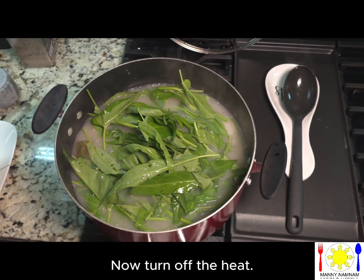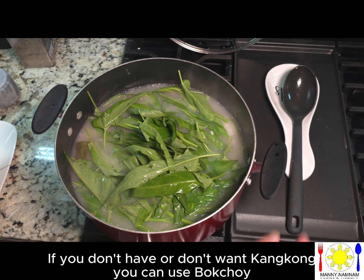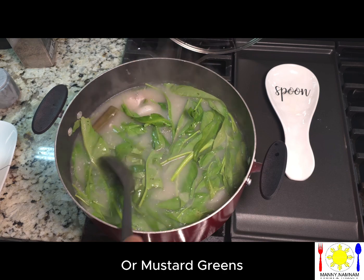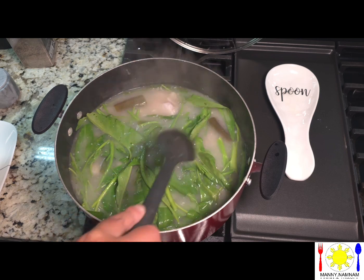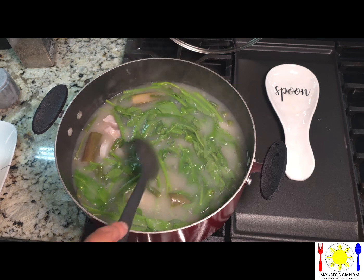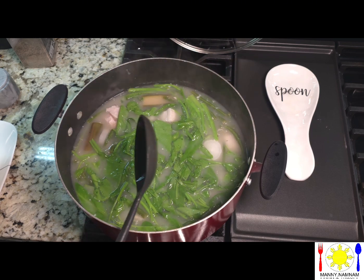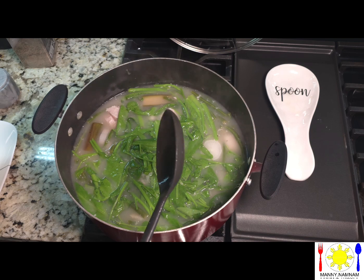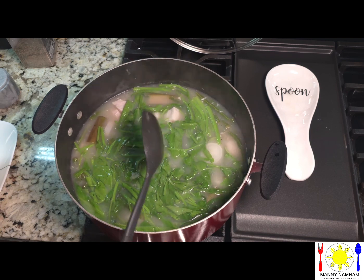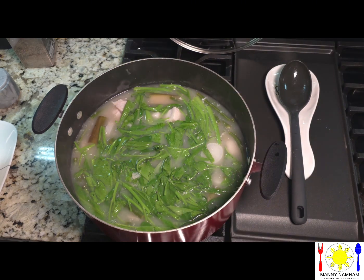If you don't have these, you can also add in bok choy. In some areas it's going to be hard to find, but mustard greens are also used. There's a variety of vegetables that you can use for this, but I like kangkong because that's what I grew up with. They always use kangkong for it. So this is ready. Let's turn off the heat, and we're ready to plate it.